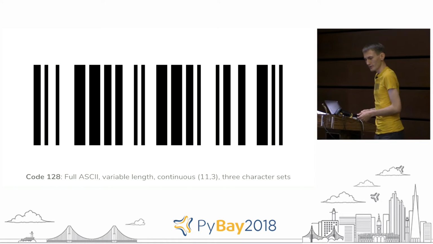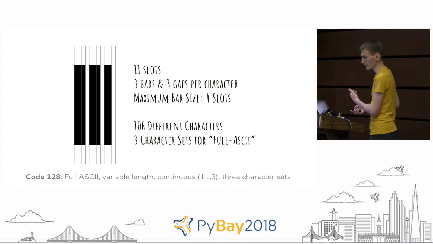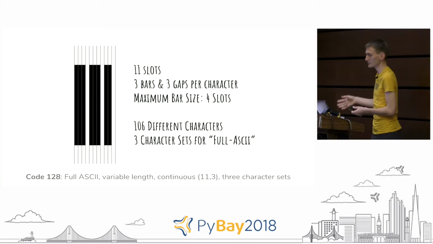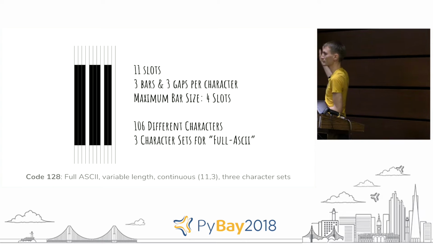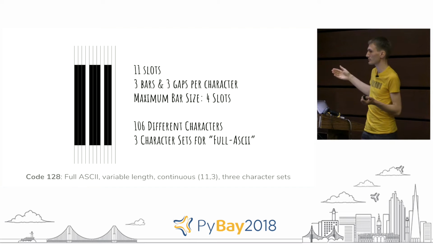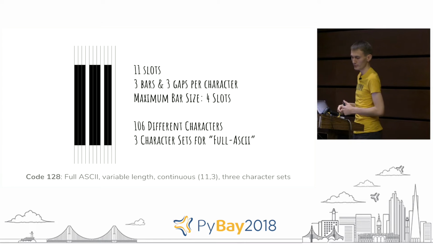This is PHP from the previous example. Just as a reminder, we looked at individual characters, and we found that each character is encoded by 11 slots, which contain 3 bars and 3 gaps per character, and the maximum bar size is 4 slots. A couple of things that you can immediately tell about this symbology. It starts with a black line and it ends with a white one, so you rely on the next character following immediately thereafter to know how big the last white gap was. That's why it's called a continuous symbology. You can also keep chaining those as long as you want, so it's a variable length. You aren't limited in how much data you can put into it.